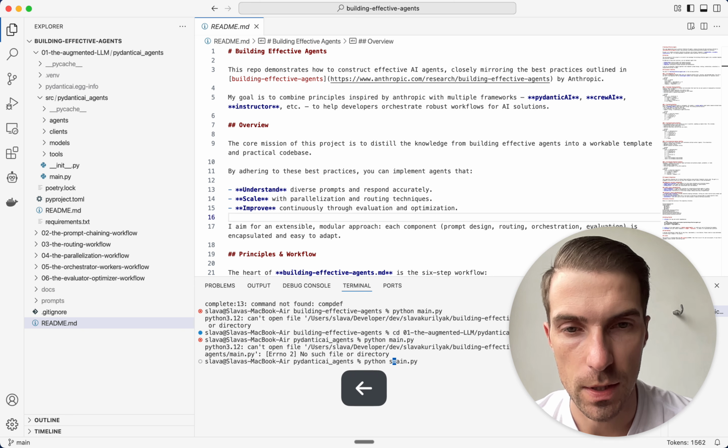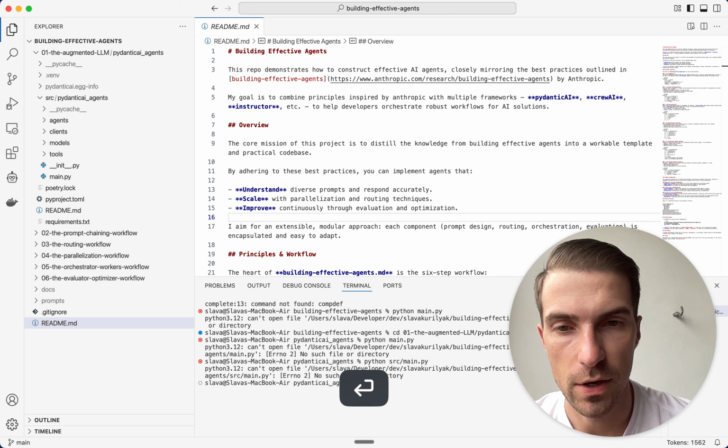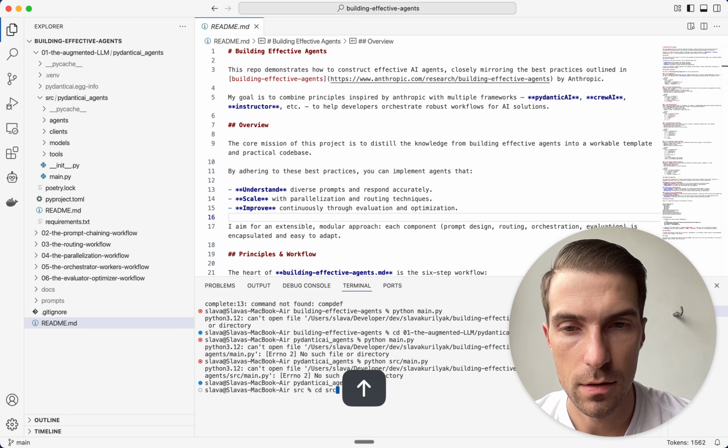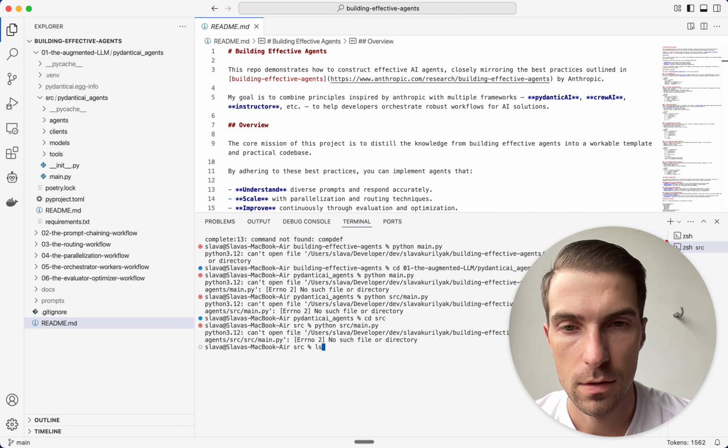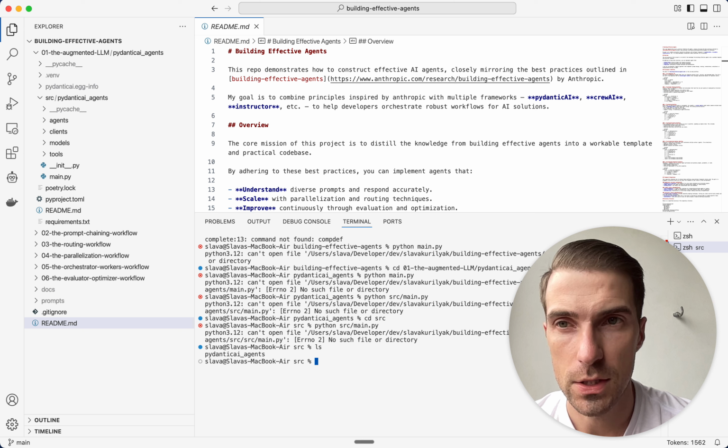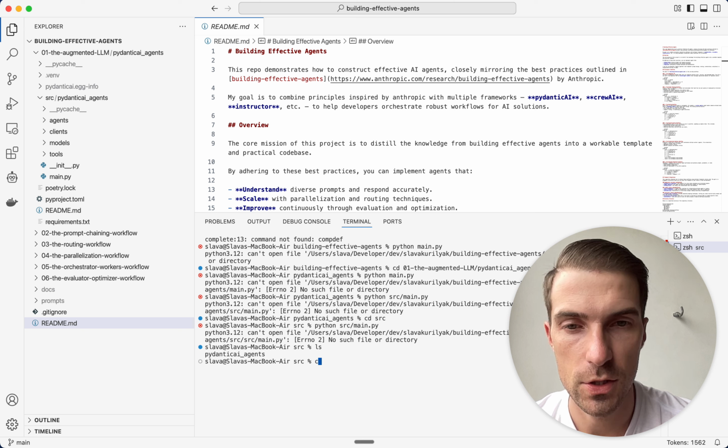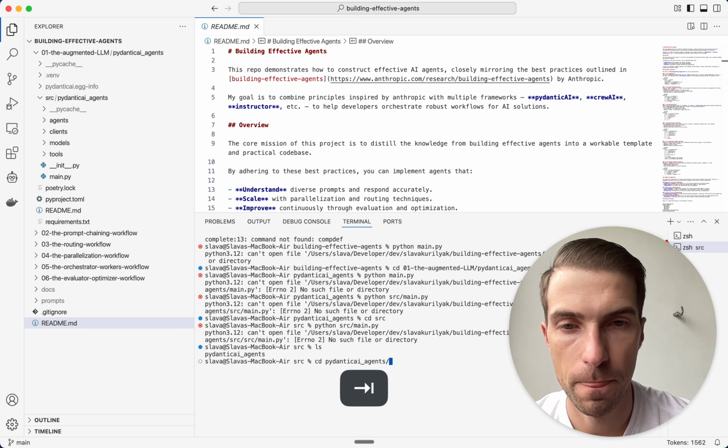That's right, so we just need to make sure we are referencing the right file. Oh, that's correct, because we created a new folder, so let's make sure we're in the right folder. And we can execute that file.